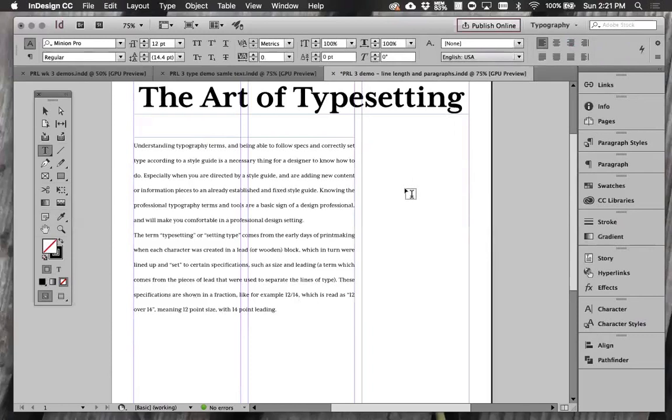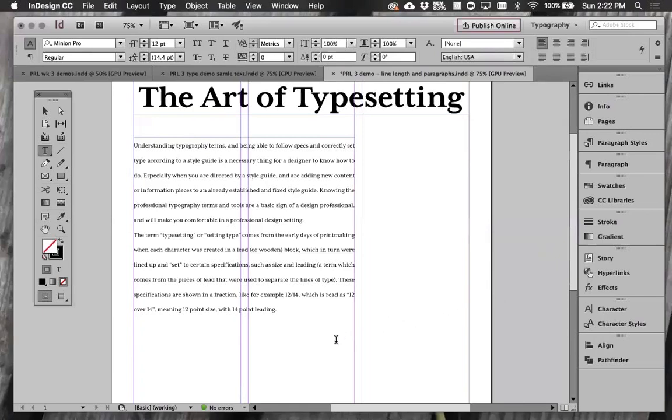So I would say for your regular pages, keep either a 2-column grid and use 1 column, or if you're having a 3-column grid, maybe keep the body of the text in 2 columns. Now, other pieces of text like small information or captions and things like that can easily be put in a skinnier column. But the body of the text, if it goes over 2 columns, then that becomes easier to read.